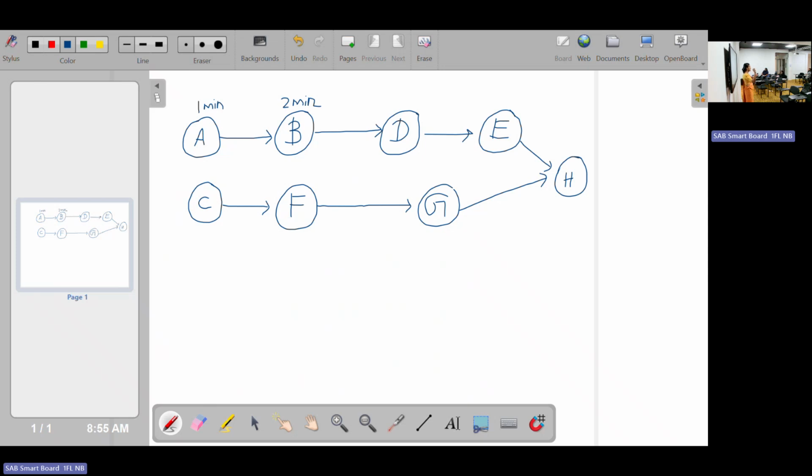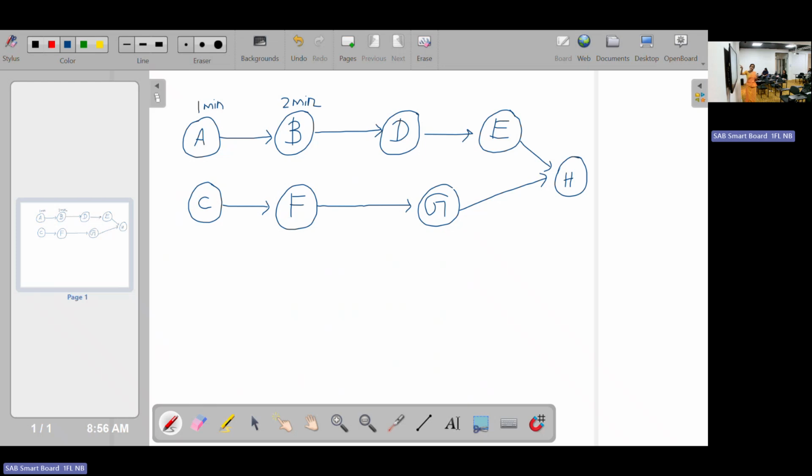Here A, B, C, D, E, F, G, H are those operations, not the workstations, just operations. So for example, this can be cutting the panel. Then this can be sewing the collar, something like that, different operations. This is an example of a precedence relationship.